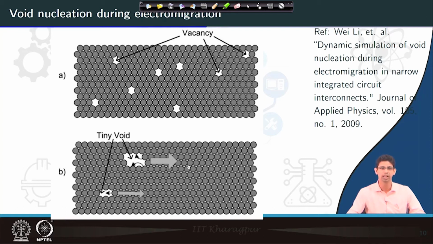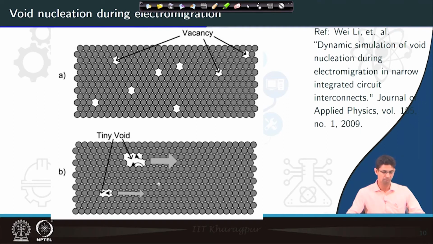Now, you can see that these tiny voids can move. Here you can see these arrows. The current would be in this direction, and the electron flow would be in this direction. So, it will force, for example, this ion to move from this point to this point. Similarly, this can move here, or even if there is this tiny void, this lattice point can then move in this direction.